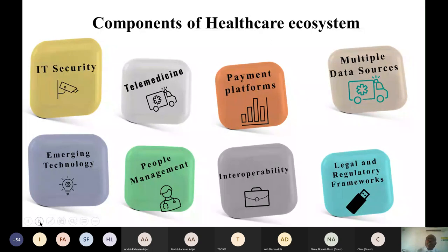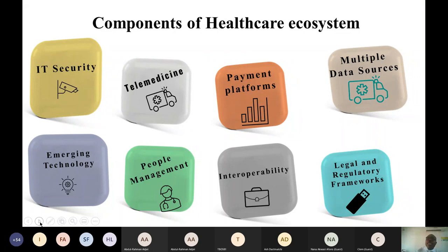And then there is also the fact that you have to manage people, both physicians and non-physicians. So you have the doctors, the nurses, the lab technicians, the physiotherapists, as well as the IT professionals, the accountants, the whole group of people who come together to provide care delivery. These can be very risky people and the weakest link if you have not taken the time to put in place measures to carry out cybersecurity awareness training for them.